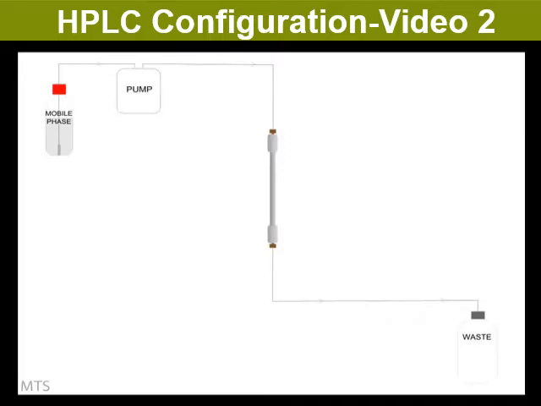To keep the mobile phase moving through the column at a steady flow rate under pressure, we need to introduce a pump in the flow path. This instrument is designed to draw the mobile phase from its reservoir and deliver it to the column at the required flow rate. Now we have a flow of mobile phase through our stationary phase, but we need a way to introduce the sample for analysis. For this, an injector is required.